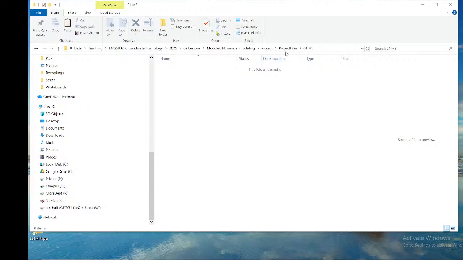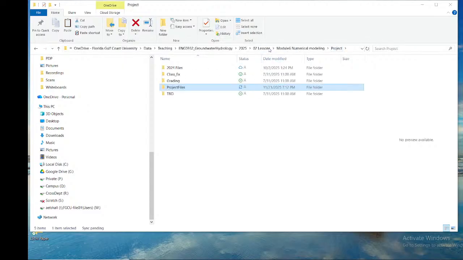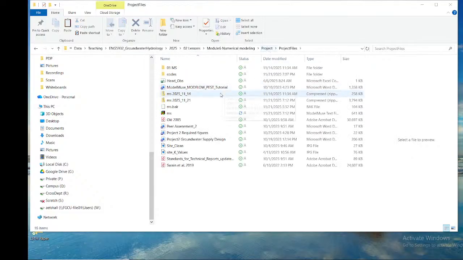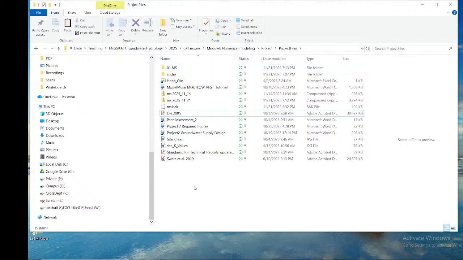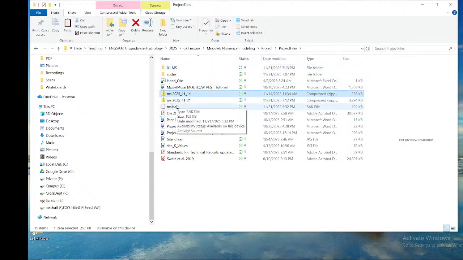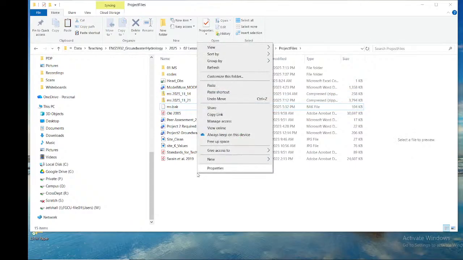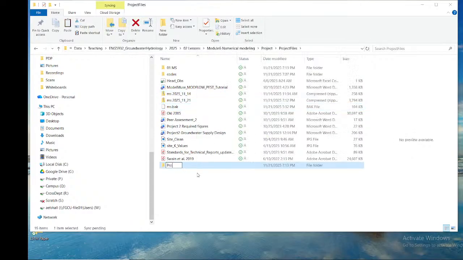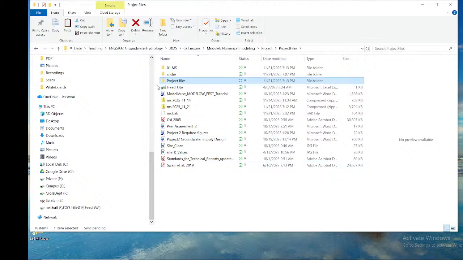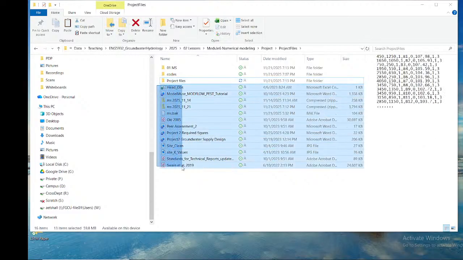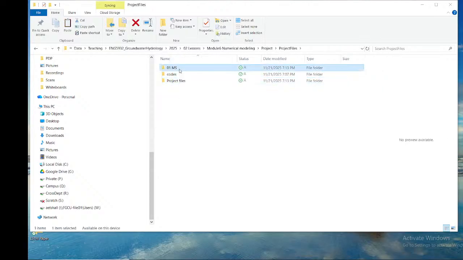Model setup. I don't know what's happening here. Where did I put this? Okay, so we are doing this here. That's the model setup, because let me just move this one here. I don't even know what these are, but let's just call this project file, just some organization. And for your project, all you need is this one. Yeah, that's all you need.